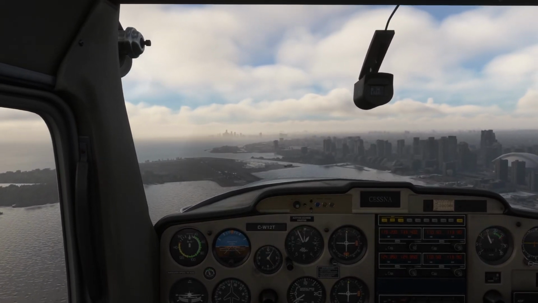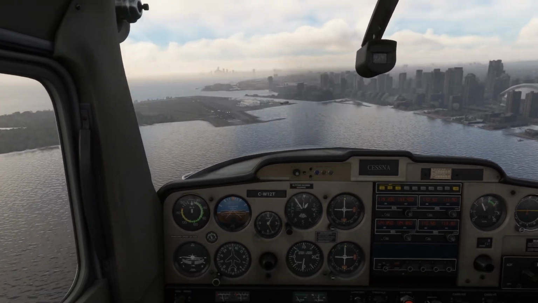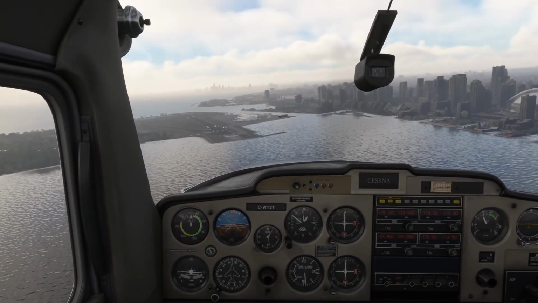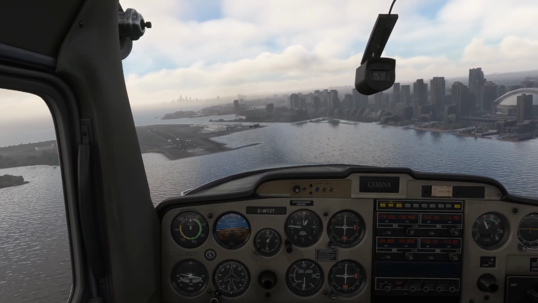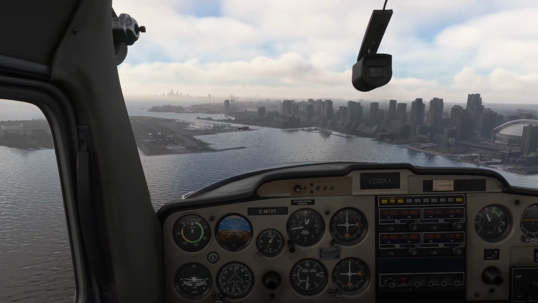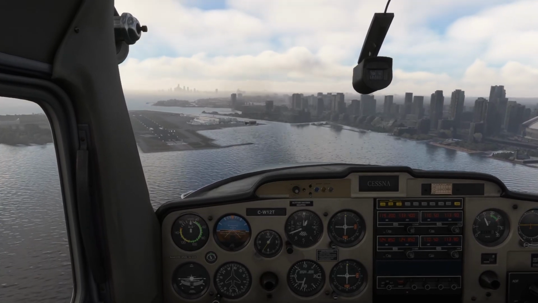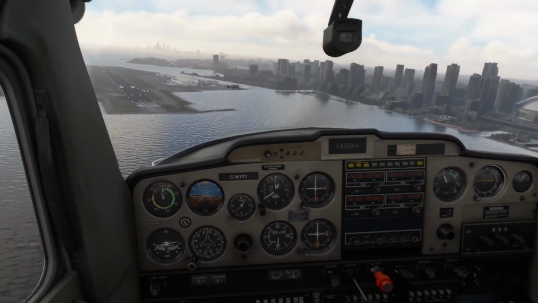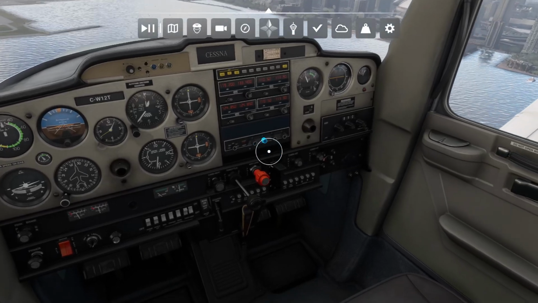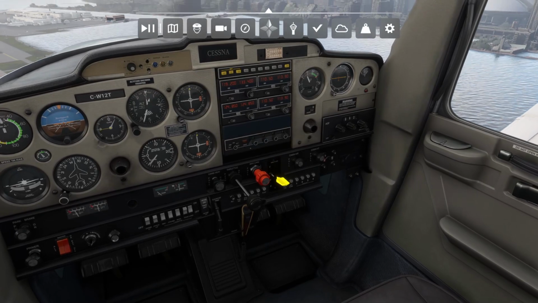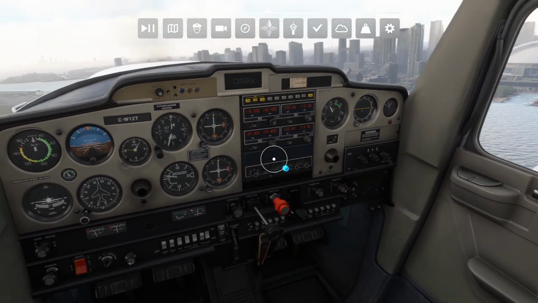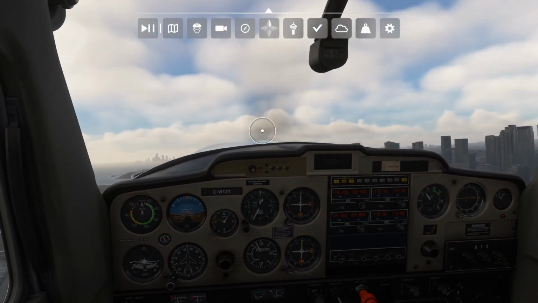Didn't quite do the correct approach or anything, but we were cleared to land. Way far out. Maybe it's treating us like we're a 747 or something. I guess we should use a little bit of flaps, eh? I'm just using the gamepad. Let's just shove it down there. Balloon like crazy.